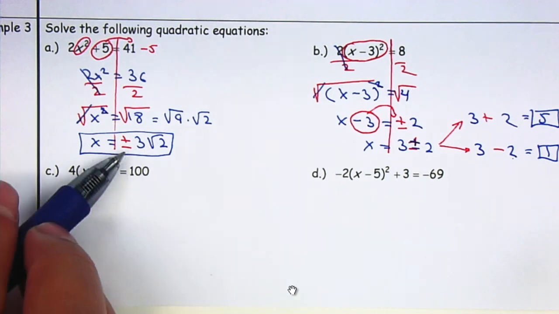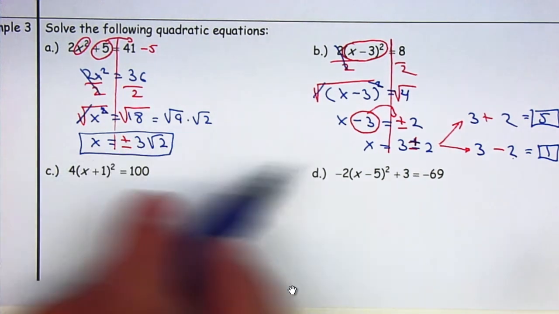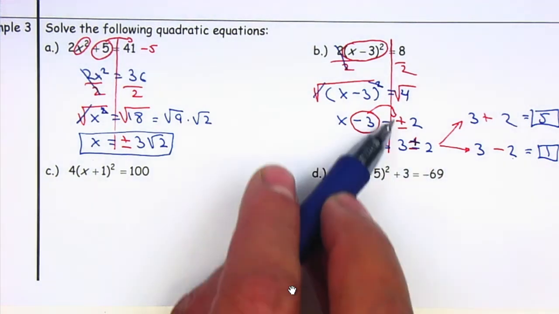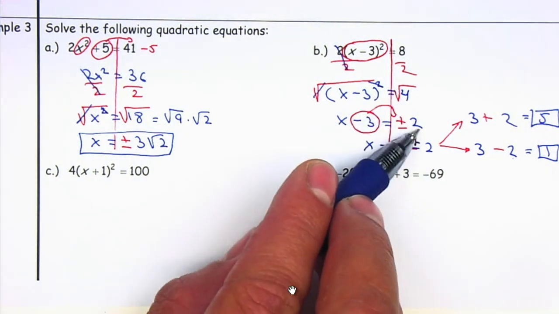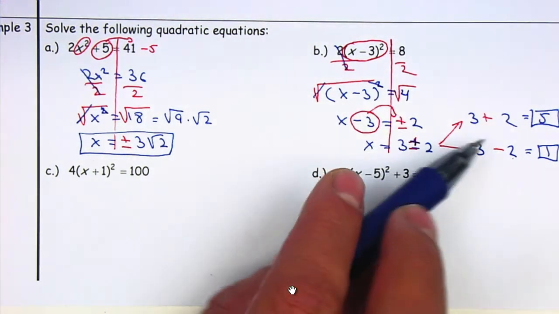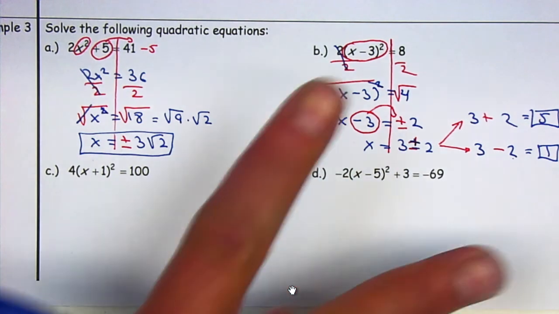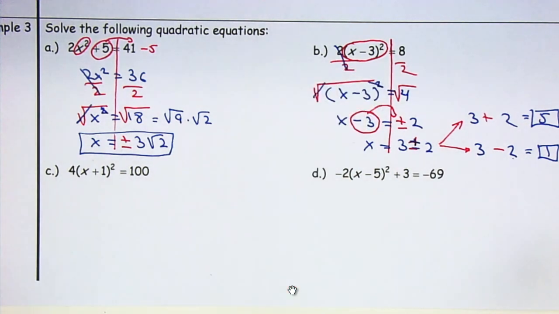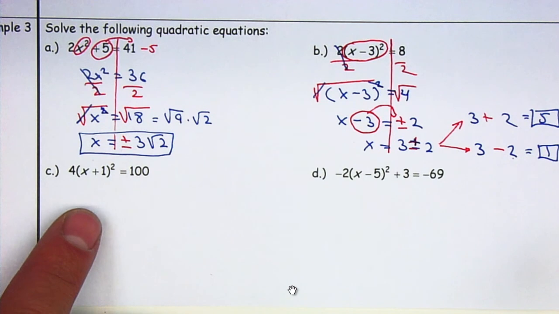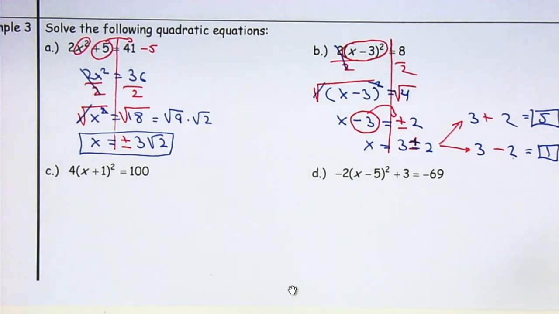Notice that in here, because I have a square root, I did not go through the same process. Only when the square root is a whole number, then I can go through the process and separate into 2 different values. Let's go and try letter C, letter D. See if you guys can do it by yourselves, and then we can go through the process.